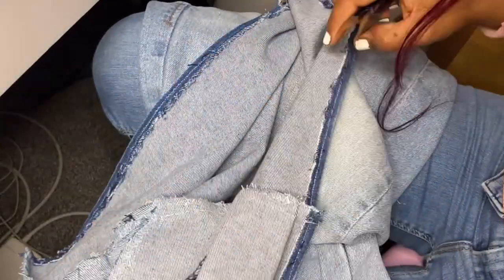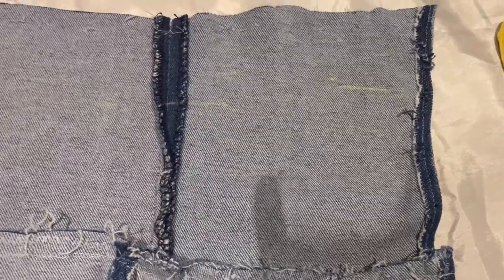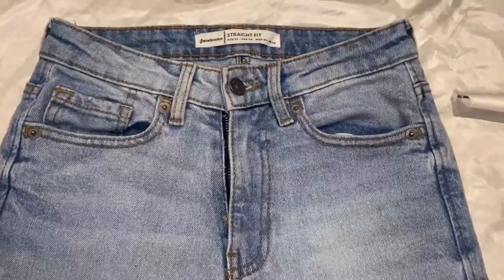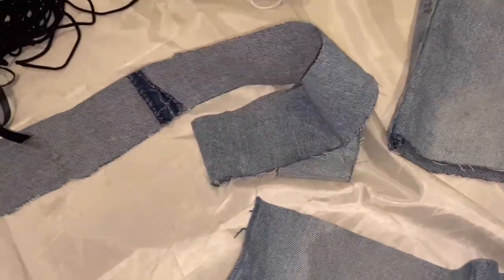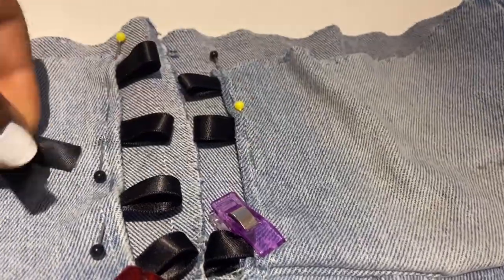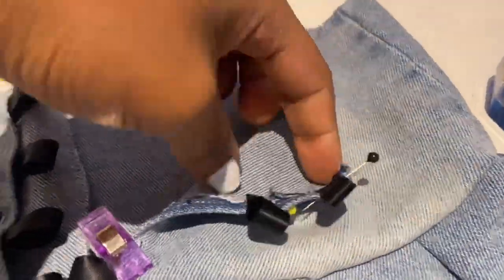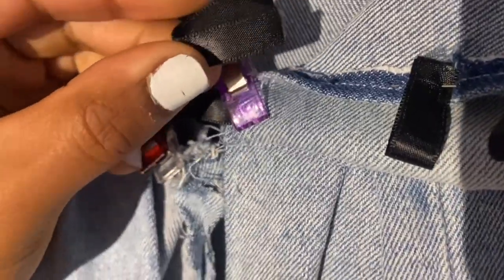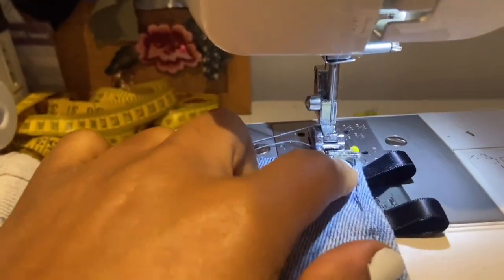I've sewn on a peplum and I'm tidying up inside. There's a stain I needed to get rid of and it didn't disappear the way I wanted, so I had to cut and remove it, making the skirt shorter — but it's okay because there's so much fabric for the top. It looked so cute as a maxi though. I'm putting a two-inch ribbon strip and then we're going to create the loop. Make sure each of them are spaced evenly, then we're going to straight stitch it along the top.